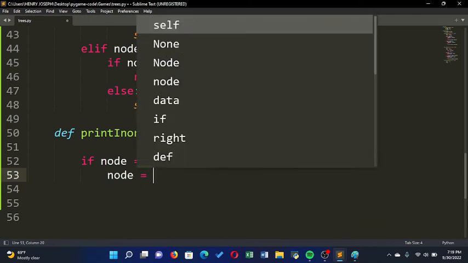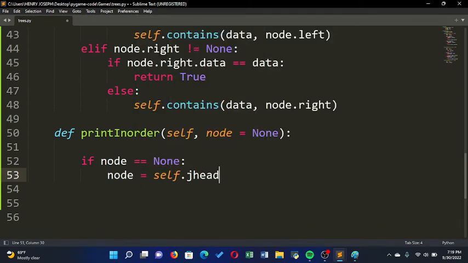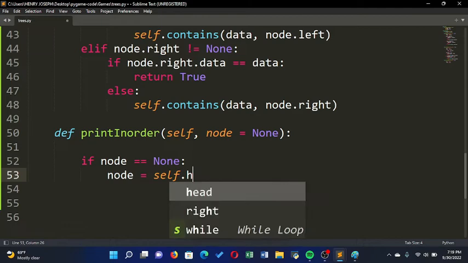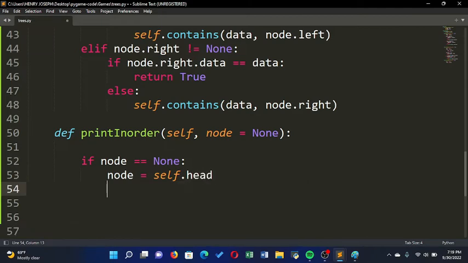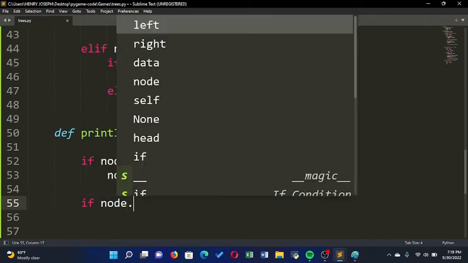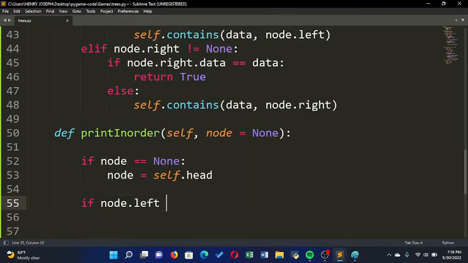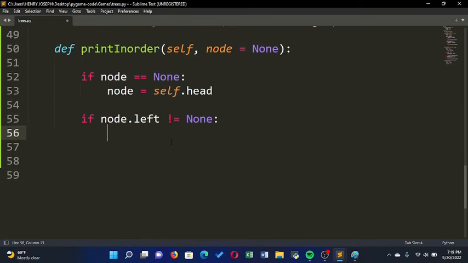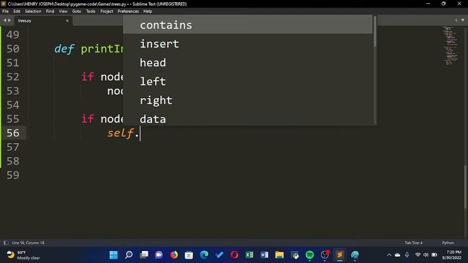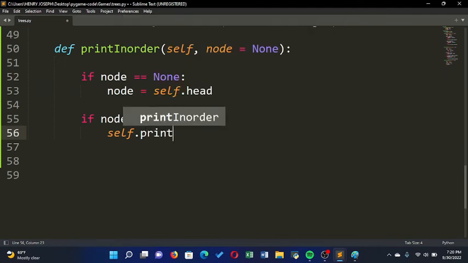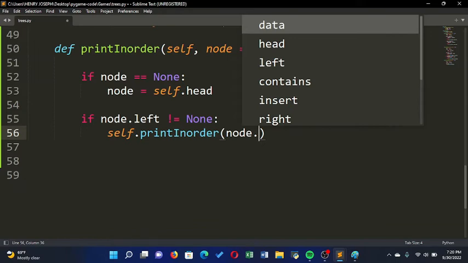So our node will equal self.head. Then we are going to check if our node.left is not equal to None, meaning that if the left node is not equal to None, what shall we do? The function will recall itself: print in order our node.left.